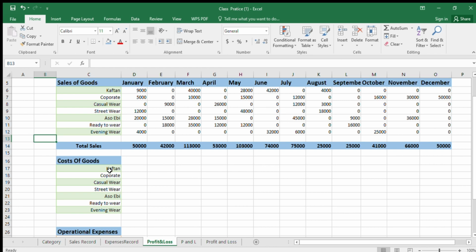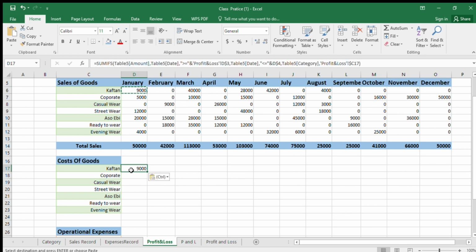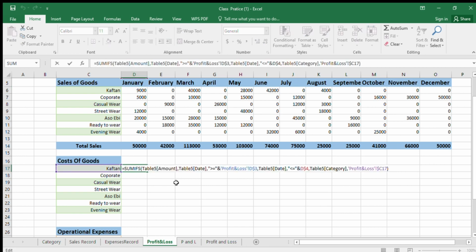So, and also for the expenses, it's almost the same thing with the formula that is here. What is different is that you can copy the formula and paste it here, but we have to know that this formula is not picking the amount in sales record.